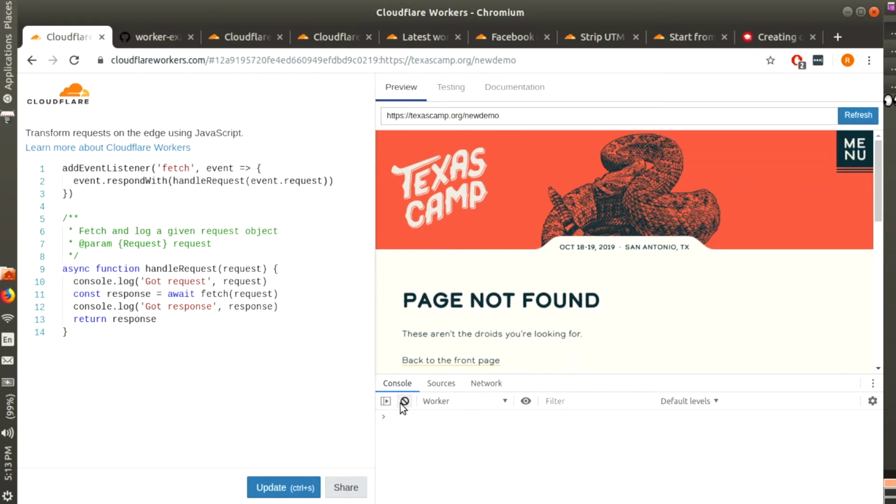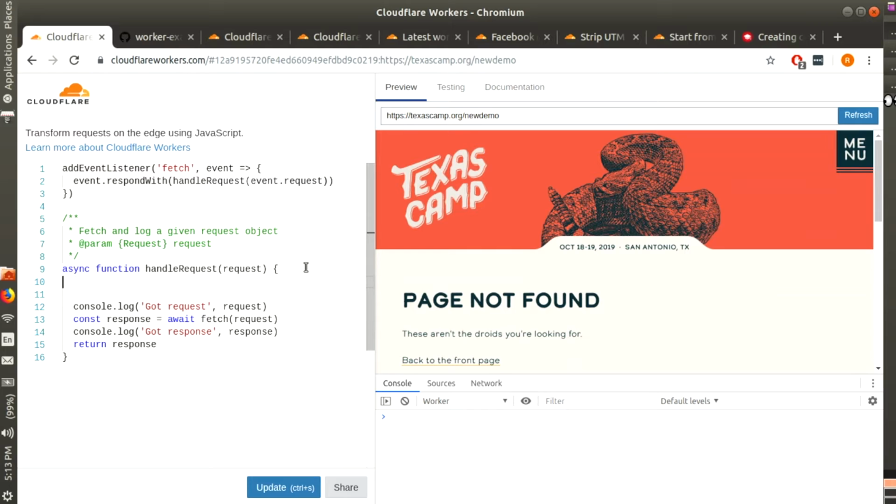I want to do this without logging into Drupal or editing the .htaccess file or anything. On the Cloudflare that's before this, I want to say, hey, if somebody's coming for new demo, just grab the page for schedule and give that to them instead of giving them the 501. And so I'm going to do that by inserting a bit of code here. Essentially, if the URL is new demo, make a new request, fetch that, get that response, and send it back. And I have the code kind of prepped here.